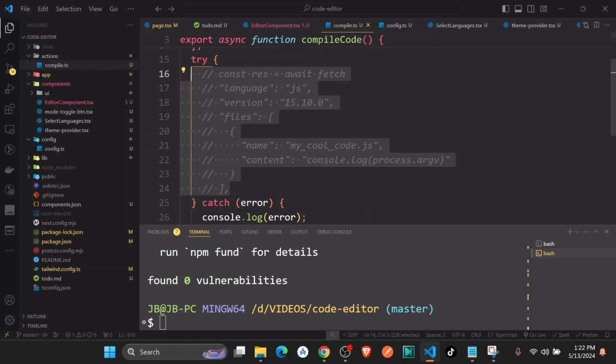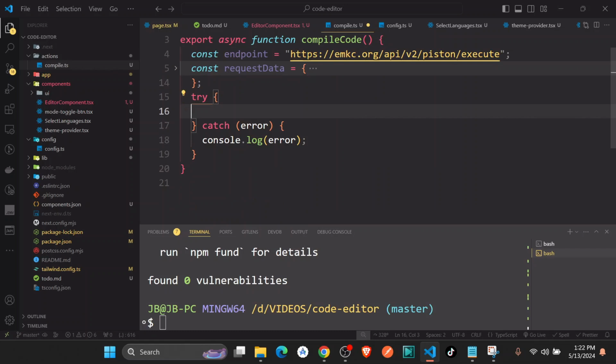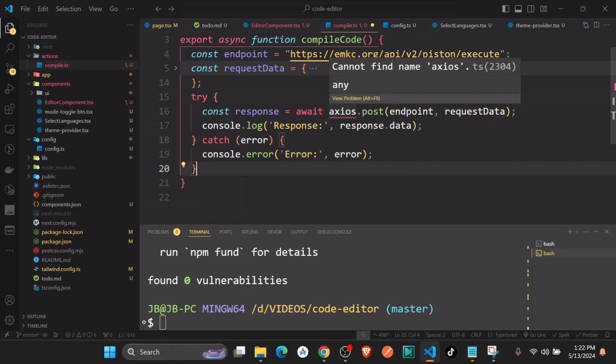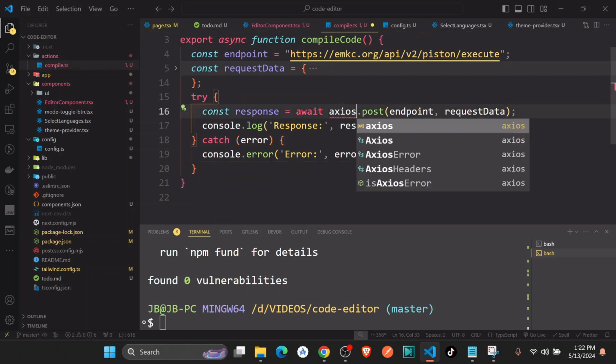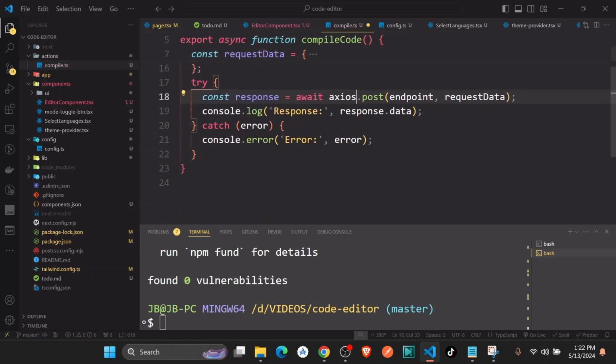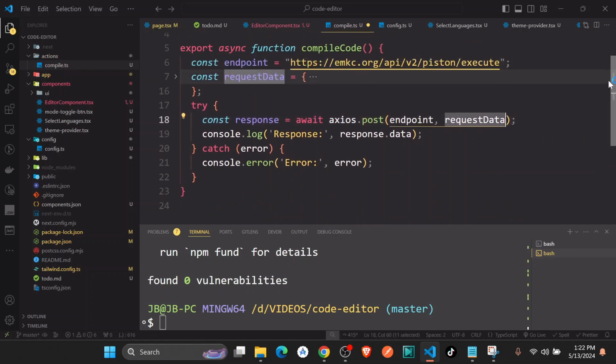Just come here and add this try catch Axios. Import Axios from Axios and await post. It takes in the endpoint and the request data.